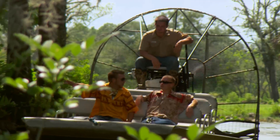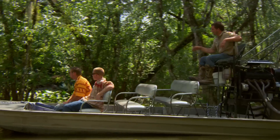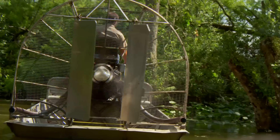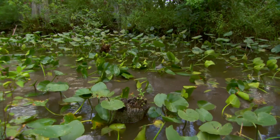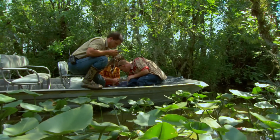Right over in the little shallow part of it. We want to be on the lily pads to kind of help give us some protection. That looks like a good spot right there. We decided to let these alligators go on the first cypress head on the airboat canal. The water's pretty shallow in there, and off to the side there was a big patch of lily pads — plenty of cover.